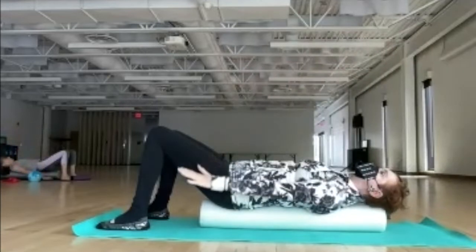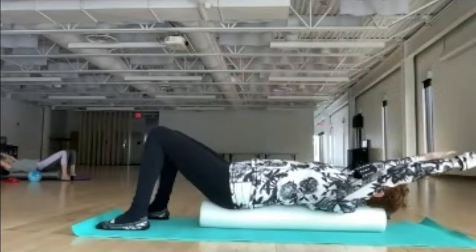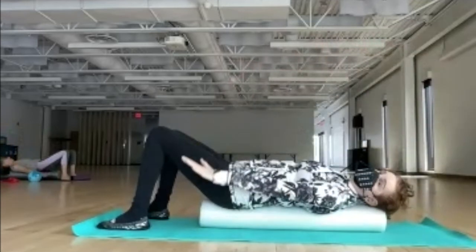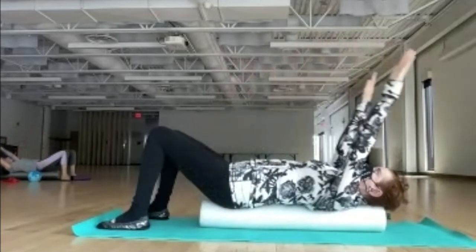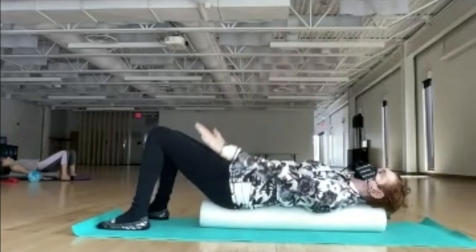And here the arms are narrow, skimming the side of your body. Lift the arms up to the sky and exhale back. Just double check that you're pressing to the inside line of your feet to get a little bit of work through the inner thigh muscles and that inside line of your legs. You don't want the knees falling open or dropping in right now. Just continue here with the breath. Inhale to lift the arms, exhale to lower them.